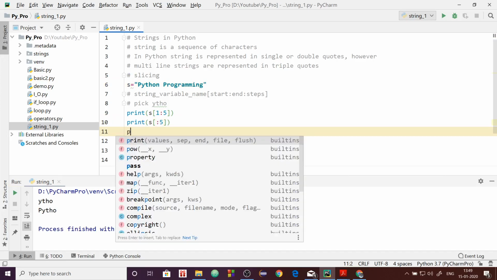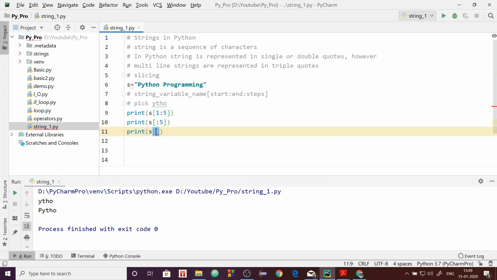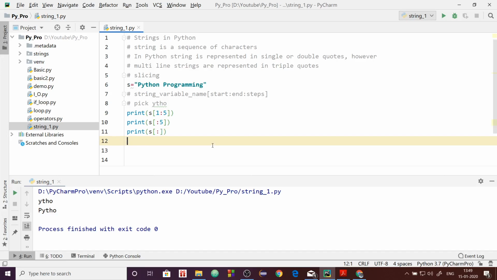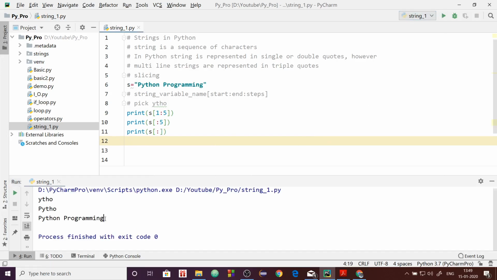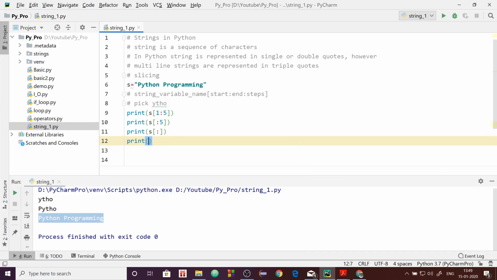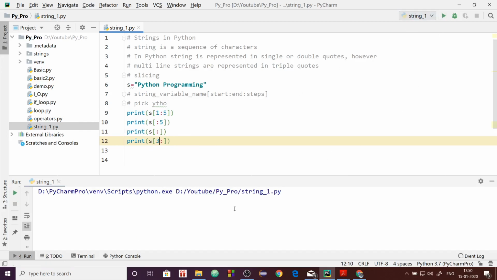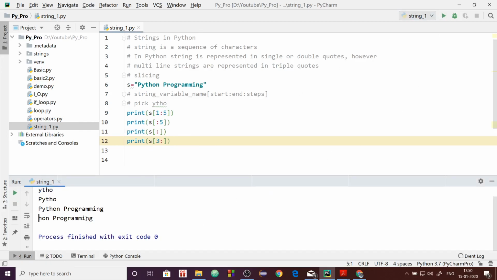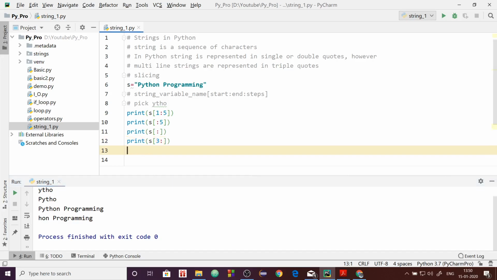If I do not give any argument, then it will print the whole string, starting from 0 up till the end of the string. If I mention the first argument and leave the second one, it will start from the third index and print the rest of the string. So starting from the third index, it is printing the whole string. Now I can print alternate characters also.